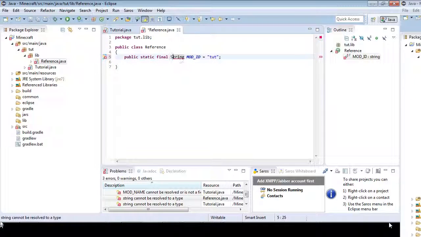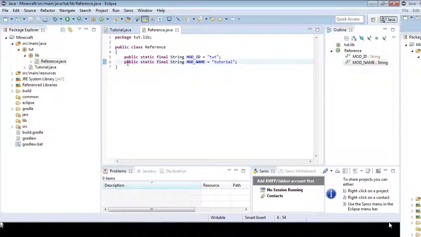String is supposed to be with a capital S. And then since I'm lazy, guys, I'm so sorry, then it's going to be MOD_NAME equals, I'm just gonna call it Tutorial. Okay.